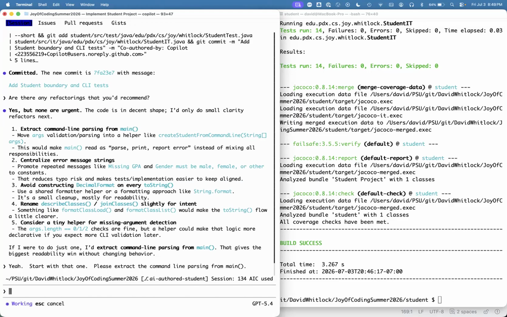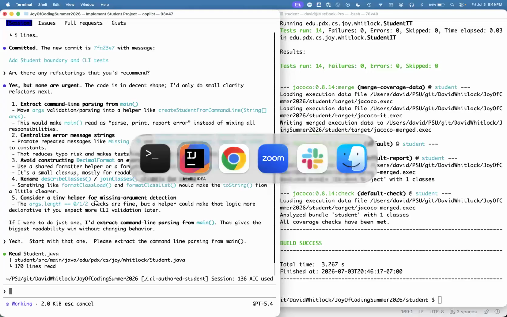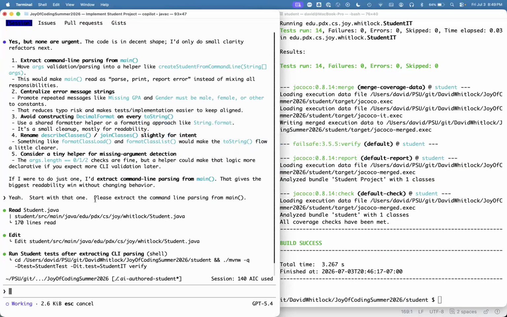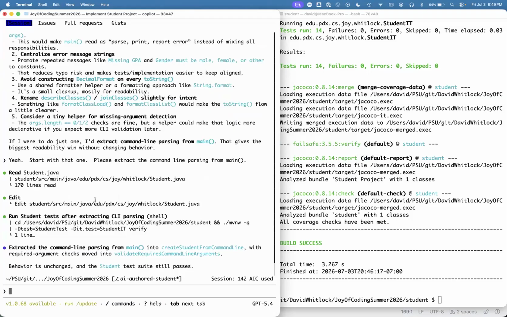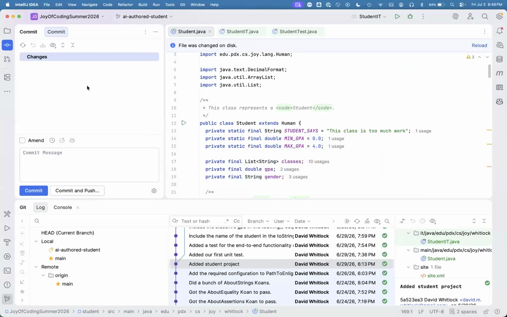Just curious what it says here, what it does. Yeah, that one. Okay, so there it is. Let's make changes. Nice. Ran the tests. Hello. Did you change anything?